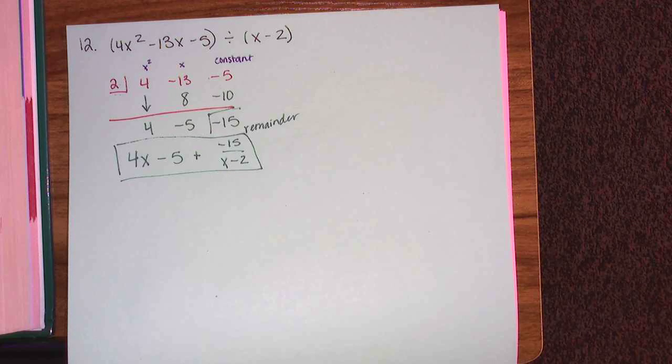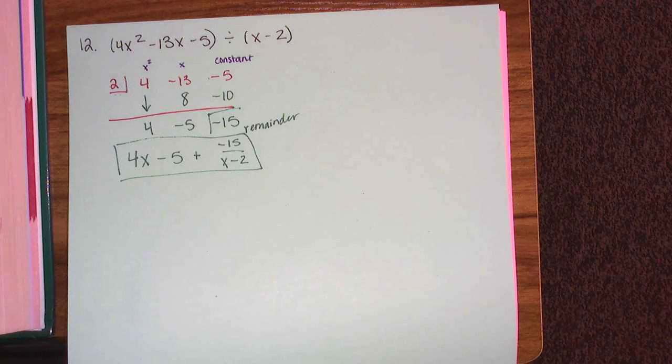That's a little easier than long division. And this is a lot more useful in the grand scheme of things. That's why we don't spend a ton of time with long division. We spend a lot more time with synthetic because the stuff that we do for the rest of this chapter uses synthetic division the whole way through.